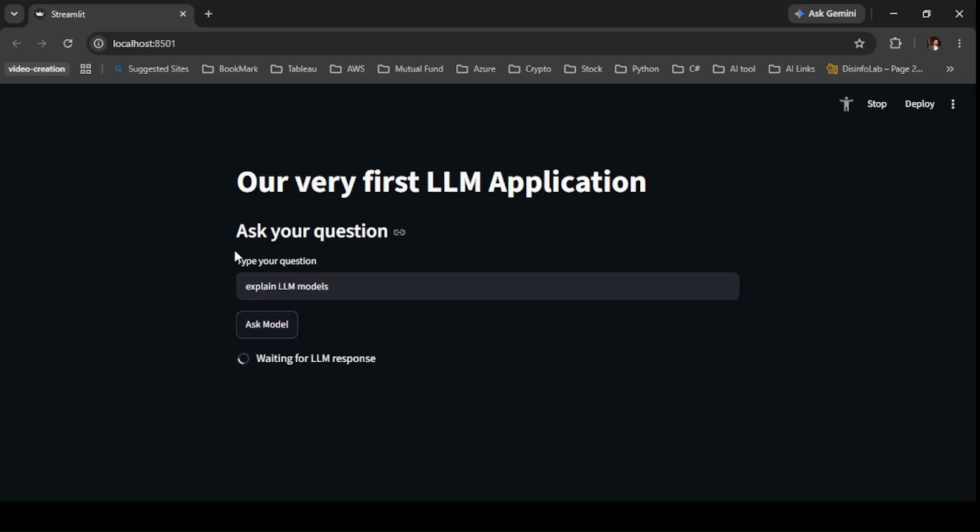Now see, right now I have not provided anything. Remember that prompt engineering part, right? So we have not provided anything else. It is taking some time to run, and because the LLM is installed on my local machine, it will be a bit slower, but we should get a response. Let's see what it responds back.